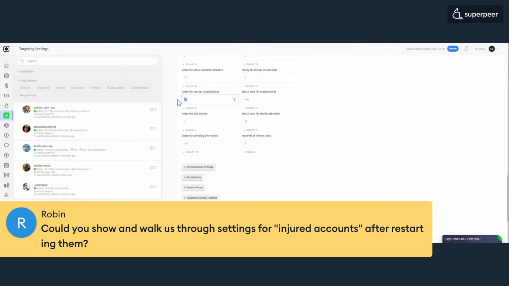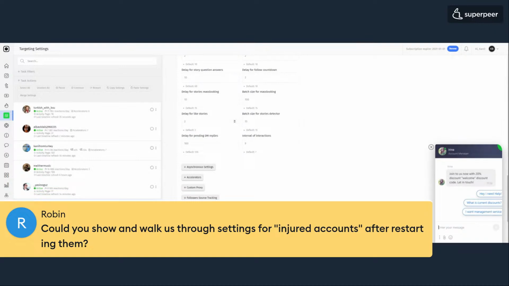When you add 10 seconds, the tool will find like 100 stories, wait 10 seconds, then watch all of them. Or the tool will find some stories, wait 2 seconds and like them. After that, it will repeat them always.